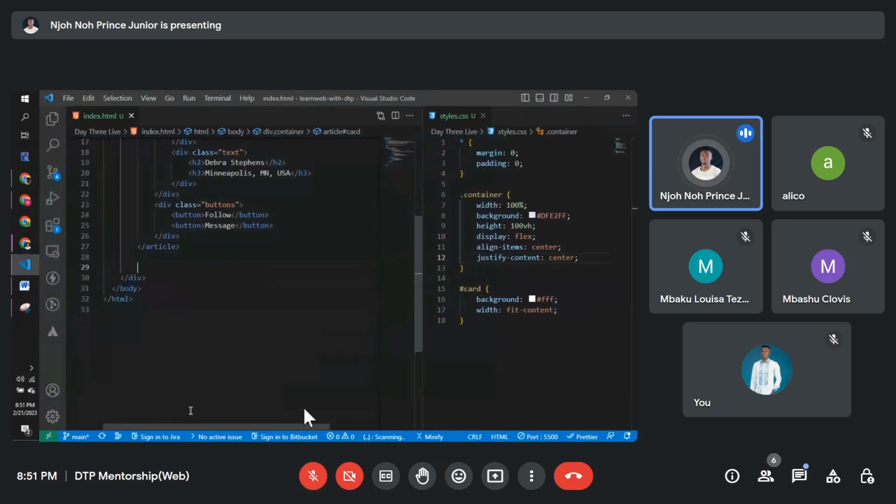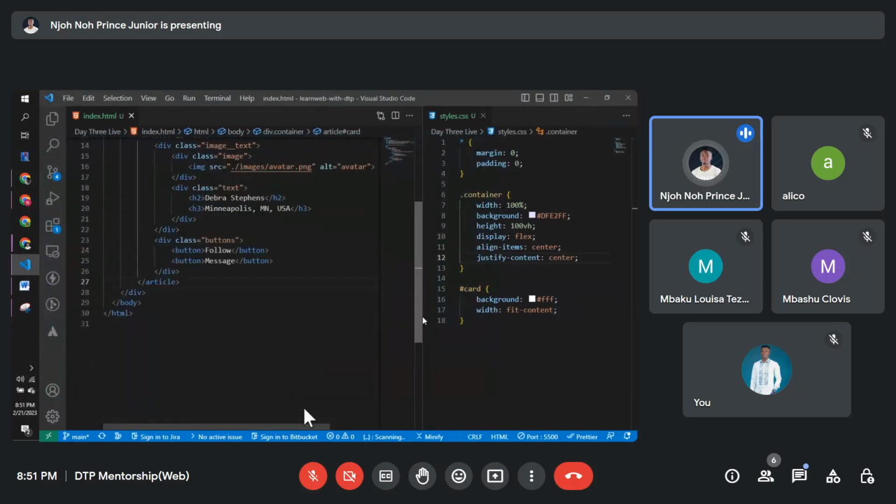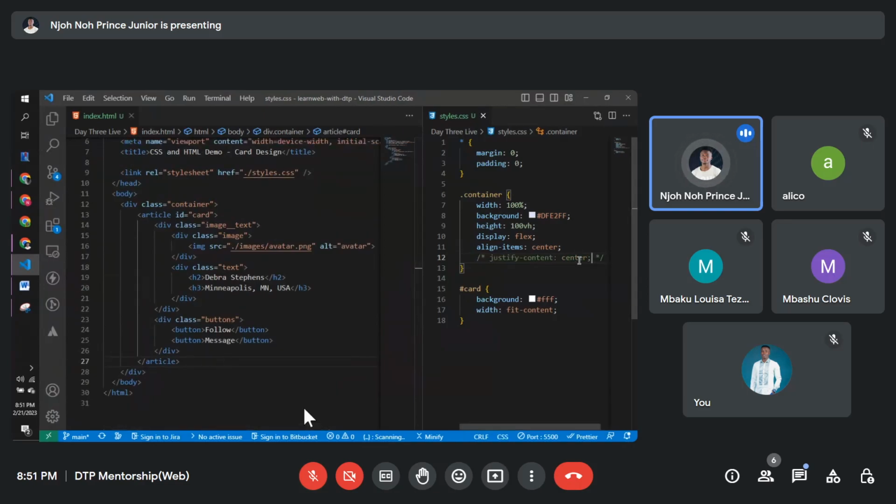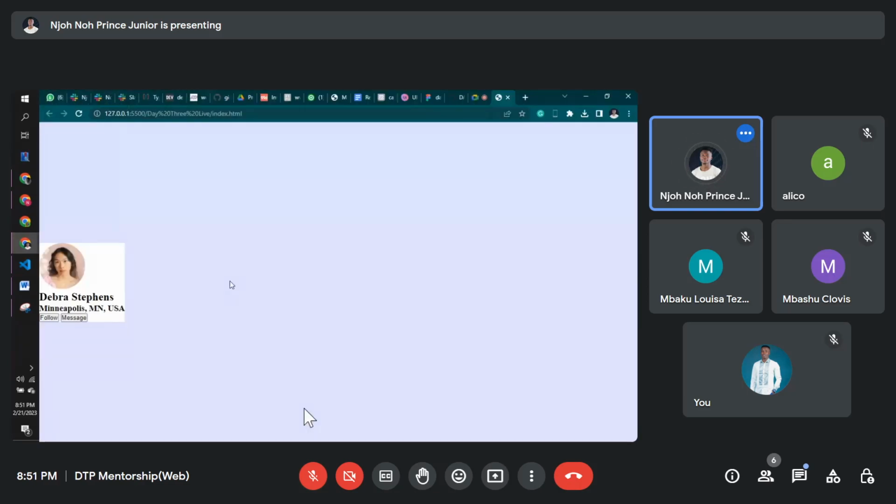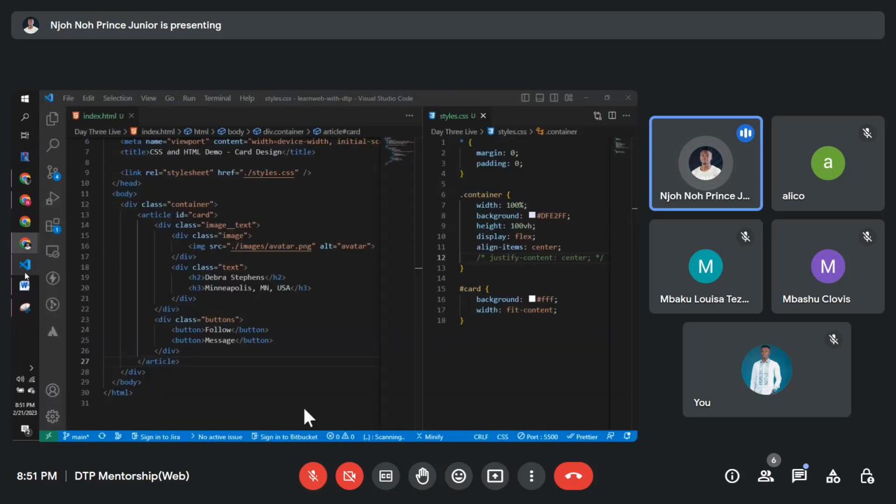If I delete this other card which we recently added, and I remove justify content center, for this case it actually still works. We are able to align this thing horizontally, but there are some cases, especially when dealing with text, when you have two things, instead of using align items, justify content works. In that scenario, it does what was intended for align items, arranging items vertically. So don't be surprised if somewhere I interchange, and instead of align items I use justify content center.